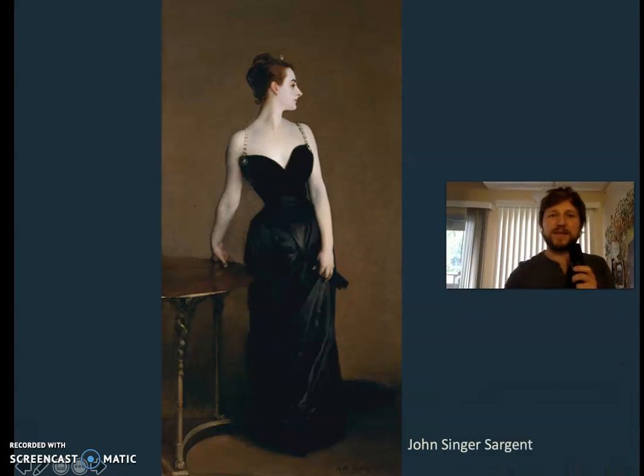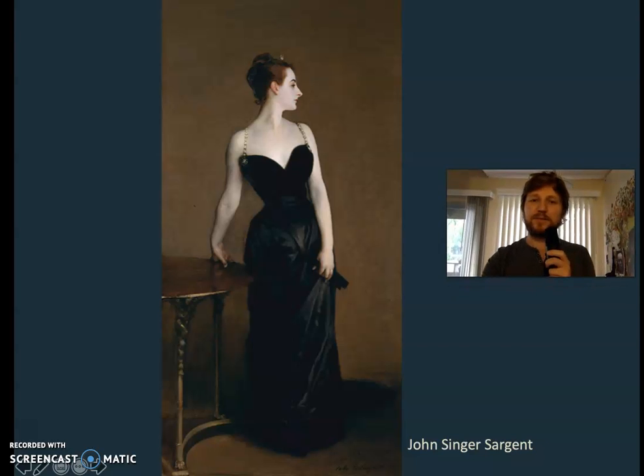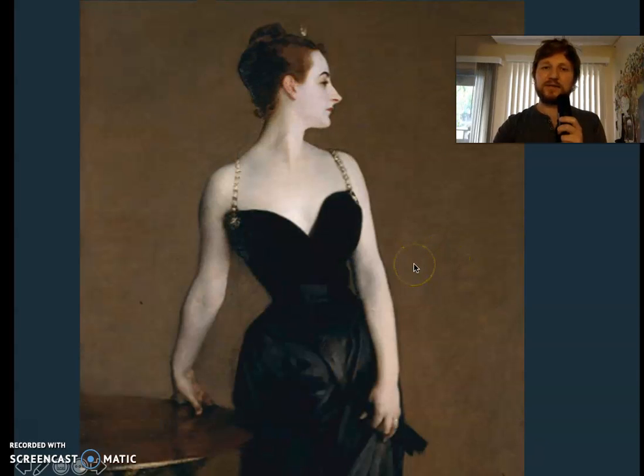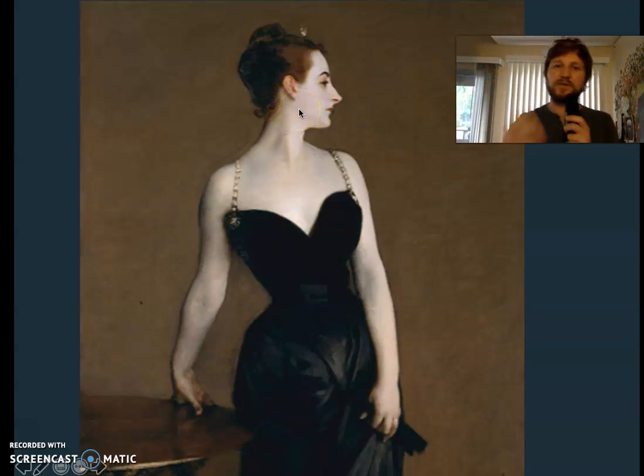Okay, so this is Madame X, a John Singer Sargent painting, and the colors are all kind of the same throughout, but then you have this more fleshy color, this more complicated color, and it creates kind of a triangle in the painting. Let me show you what I mean here. So her skin tone is really white and kind of devoid of blood, you might say.